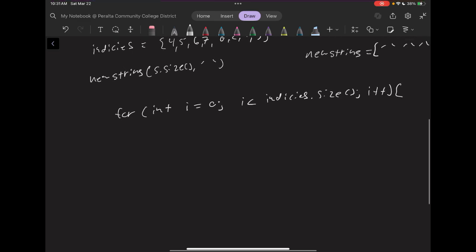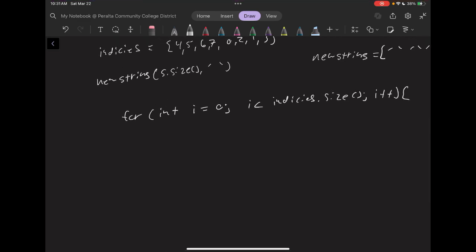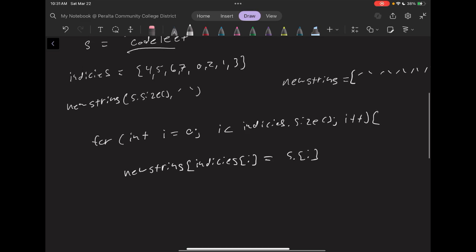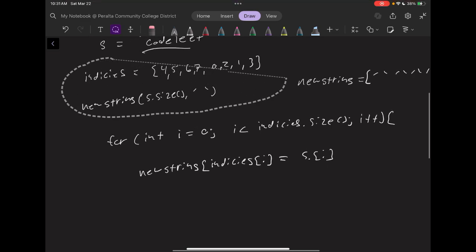Okay, so then after that we have our for loop. Then we say new string at array indices at array i is equal to s at array i. So let me copy this.